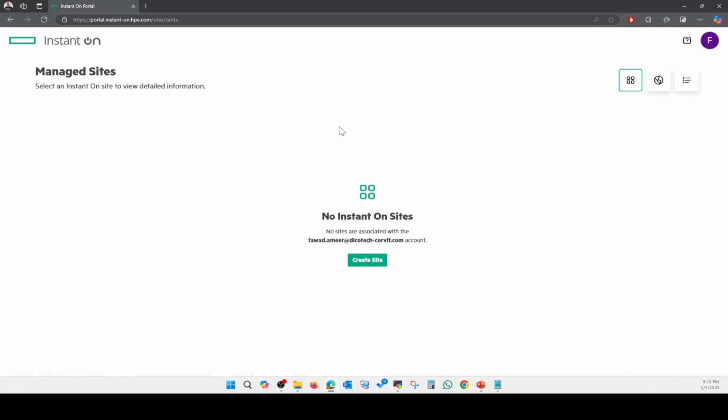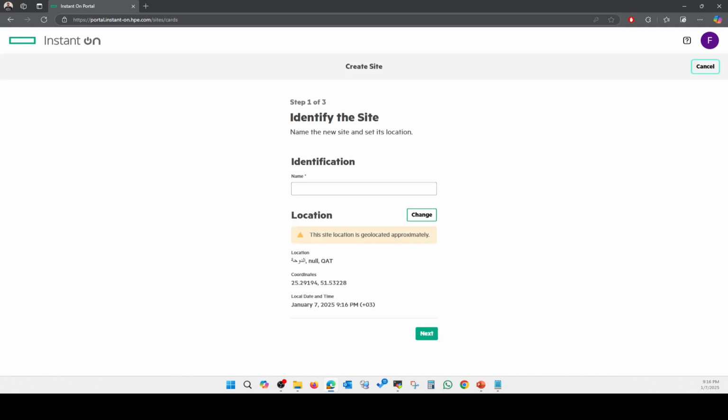Let's jump into our portal. For the Aruba portal, you have to register your access point on portal.instant-on.hp.com. If you did not create an account, you have to create an account first, then click on create site and specify the site name.